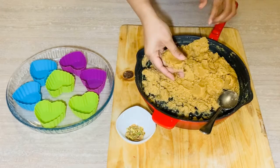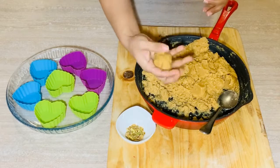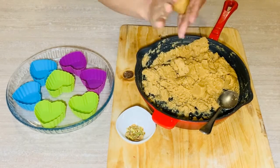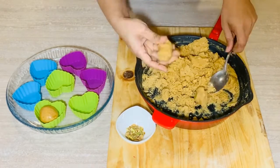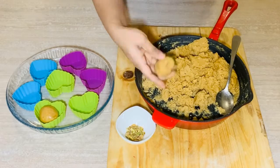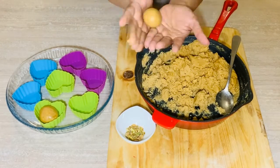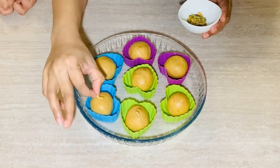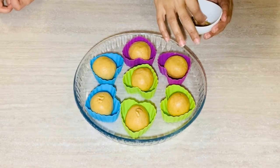You can make any shapes you want, and I'm usually making the normal besan laddu. We have added enough almonds, and I'm just adding little slices of pistachio because I love it and it also enhances the taste of the laddu.